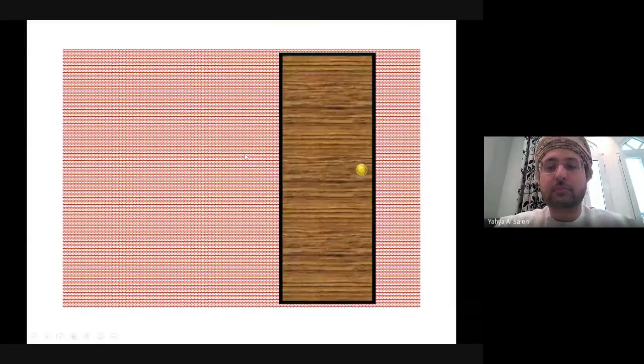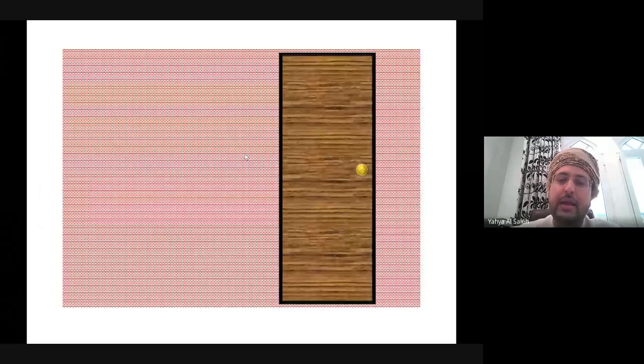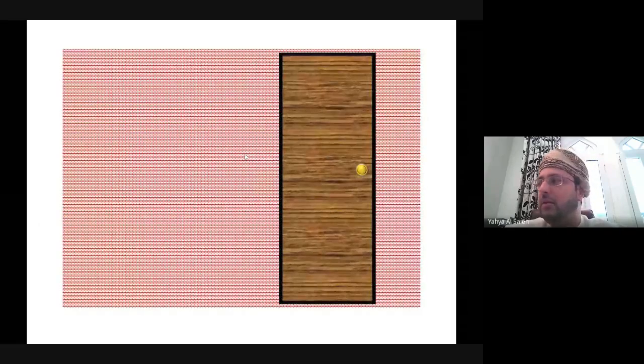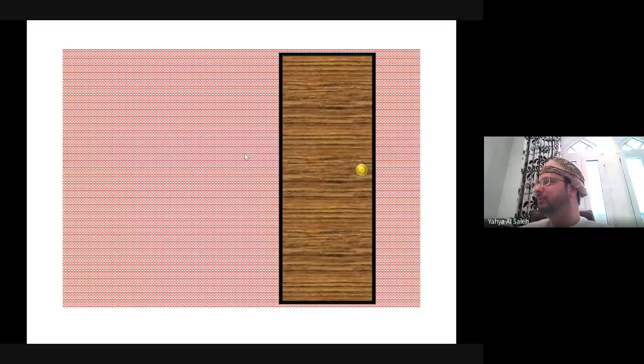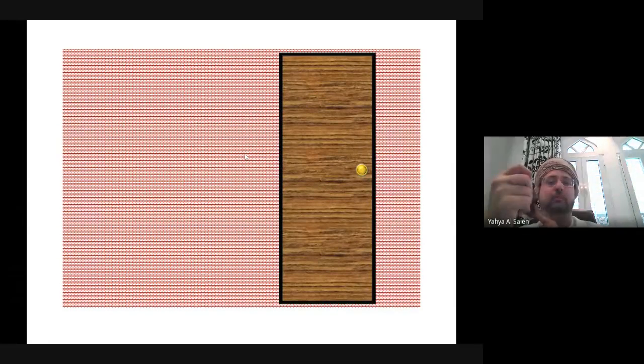Okay, let's think of a door. Get me the strongest person that you can think of. This is our door. This is the hinge. I'm holding it from here. Now you get a small child and you tell them to open the door. They push it from here and it will open. Easy. No problem.